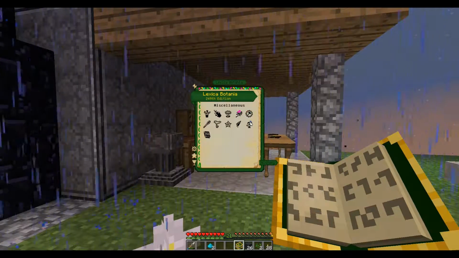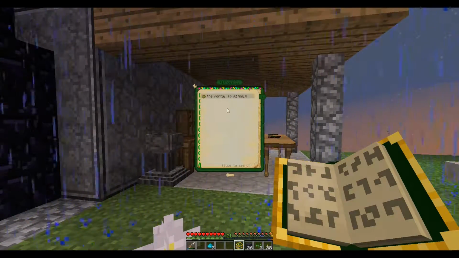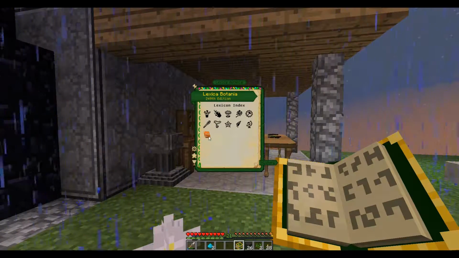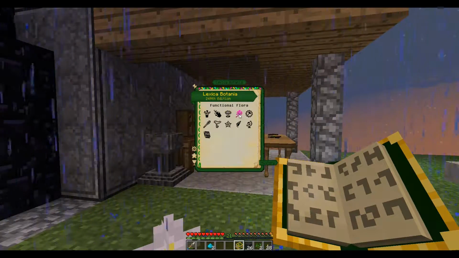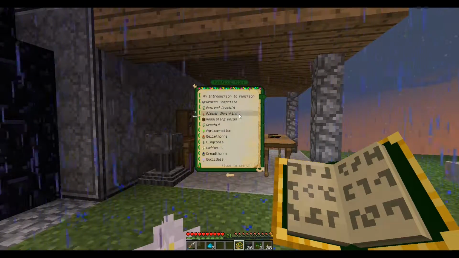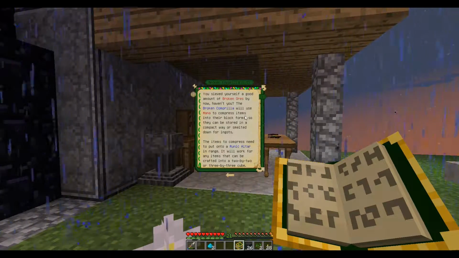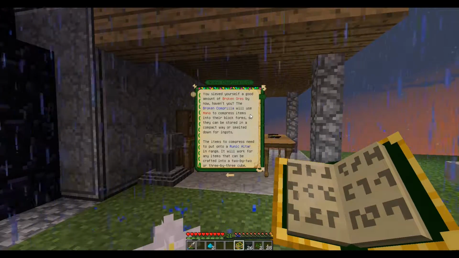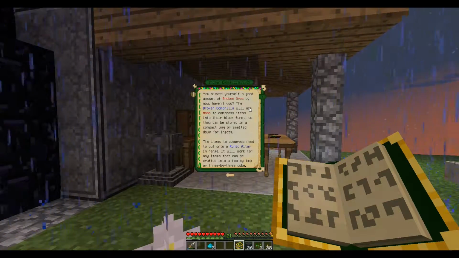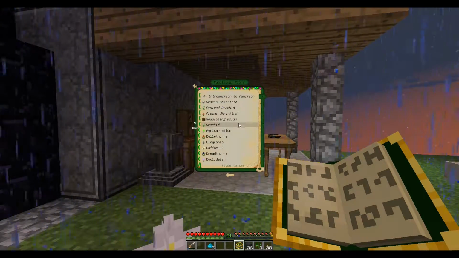Natural apparatus. Now, Alphamancy, it just has the portal. We're not gonna look at that just yet. Enter artifacts, baubles, no. Functional flora. What do these do? Oh. We'll use mana to compress items into their block form so they can be stored in a compact way or smelted down for ingots. Yeah, don't need any of this stuff really.